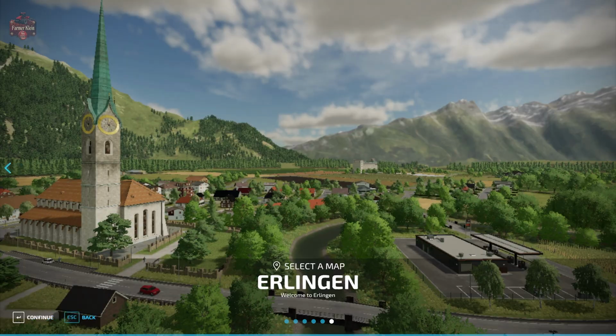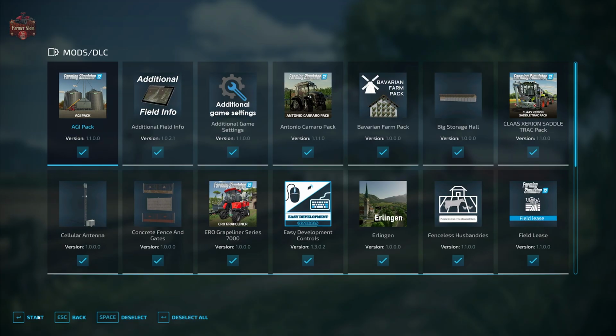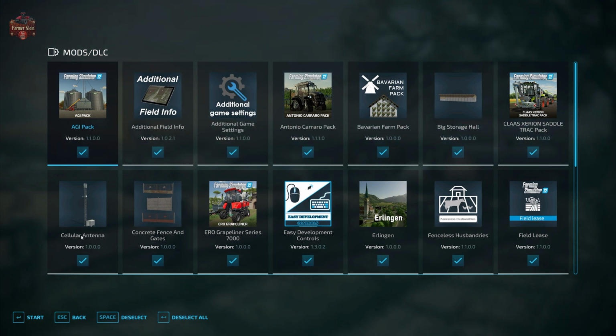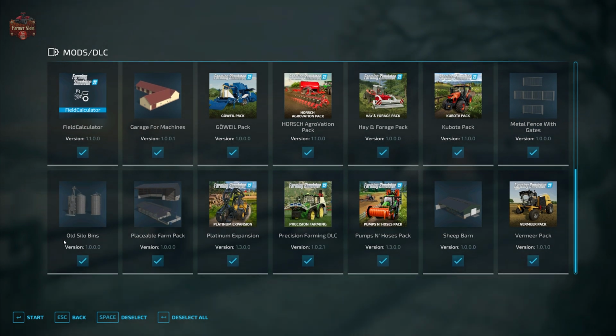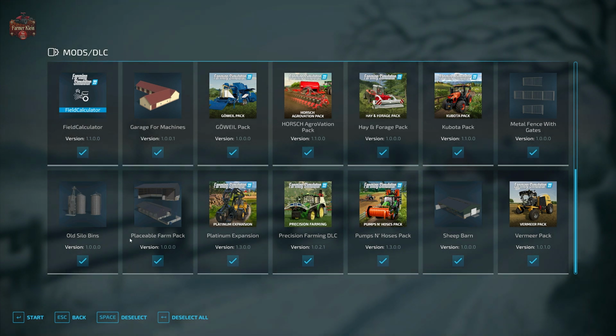Now this map does have 10 required mods. So in addition to the mods we typically use when we take a look at maps, which are additional field info, additional game settings, field lease, field calculator, and precision farming, we are going to be using the required mods, which are the Bavarian Farm Pack, Big Storage Hall, Cellular Antenna, Concrete Fences and Gates. Then we have Fenceless Husbandries, Garage for Machines, Metal Fences with Gates, Old Silo Bins, Placeable Farm Pack, and Sheep Barn.